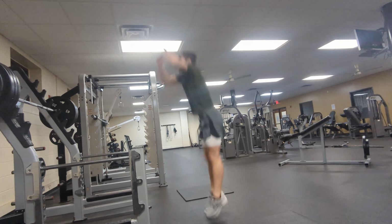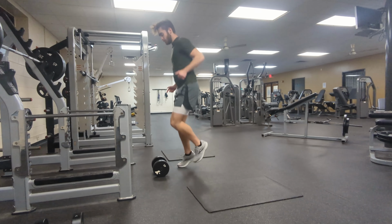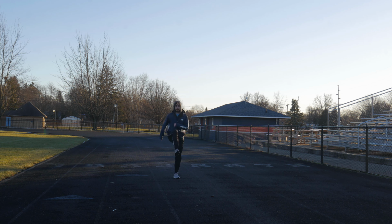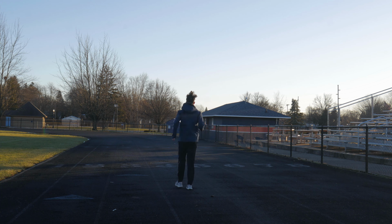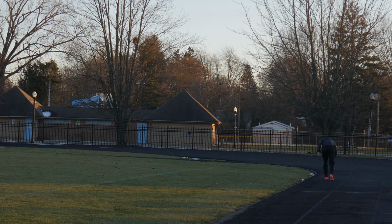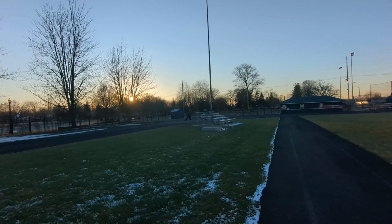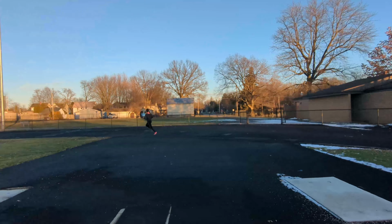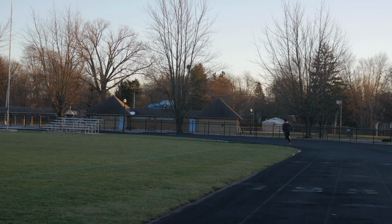The next day, I went outside for some max speed and speed endurance work, running about 75 to 85 meters per rep around the curve. I chose to run the curves because I want to get used to that feeling for when our indoor meets start, especially since we don't have an indoor facility I can practice in. I didn't feel super fast running these, but after reviewing the footage, I'm pretty happy with how they turned out.